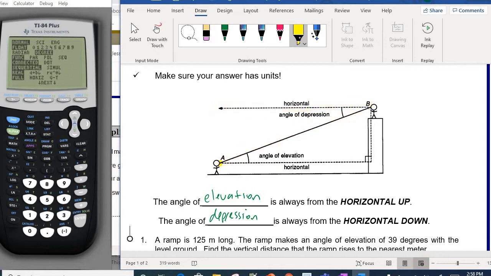The good news is that because we have a pair of horizontals, and I'll make an assumption the horizontals are parallel to each other, because you have parallel lines, you could say that you have a nice pair of alternate interior angles. So long story short, what does this mean? It means the angle of elevation and angle of depression are the same. Let's look at a couple of examples.